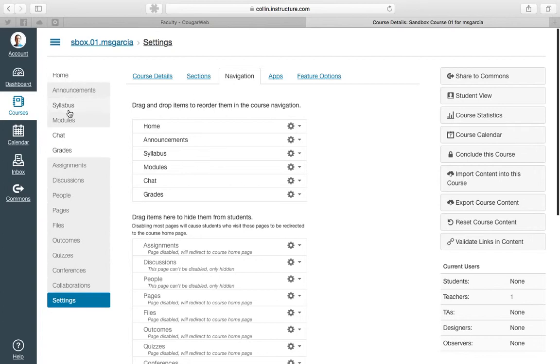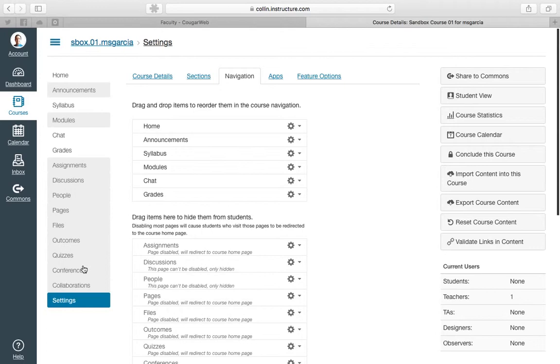You'll notice that some of these buttons here are white and some of them are gray. The gray buttons in your navigation bar are going to be the buttons that are associated with items where you haven't generated any content. So I currently don't have any modules, I don't have any assignments, discussions, people, pages. These are all the areas where I can actually create content, and I haven't yet created content. So once I create my first module, as we're going to find in the next unit, then this is going to no longer be gray, instead it's going to be white.